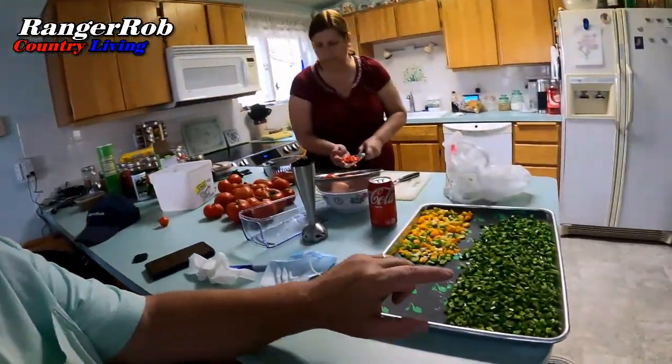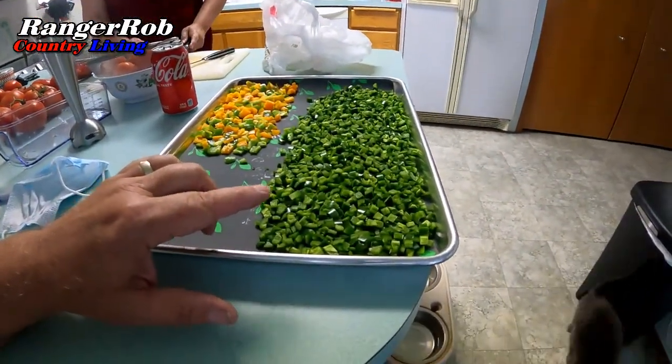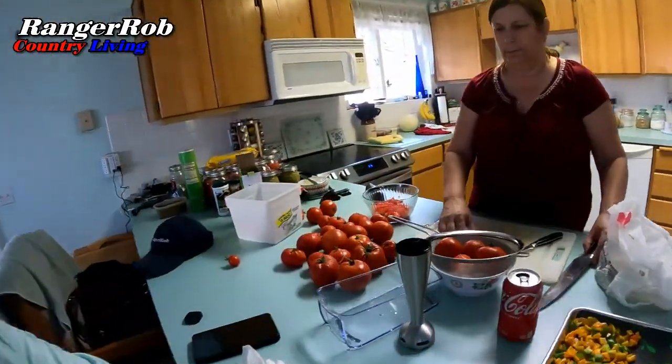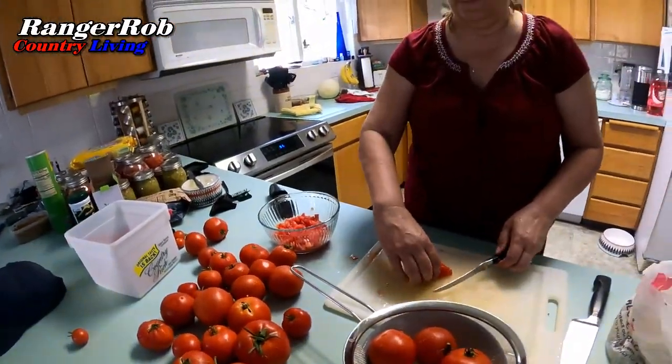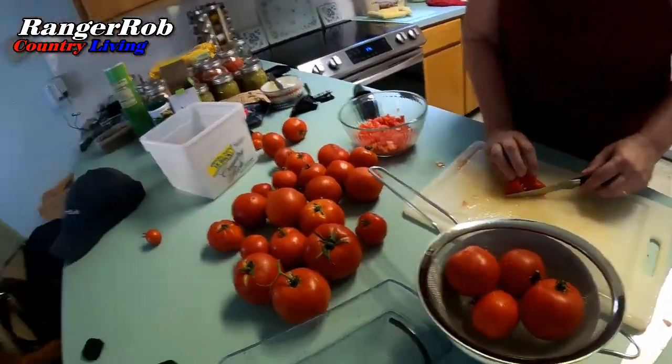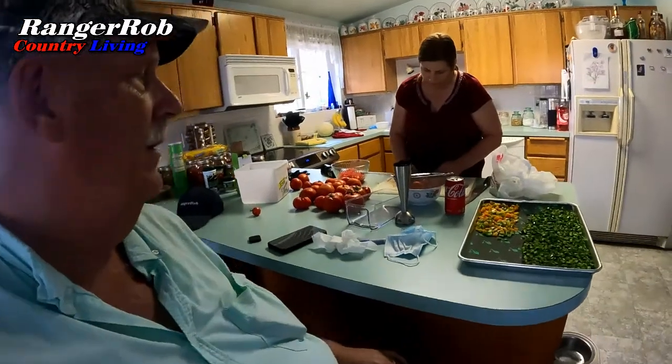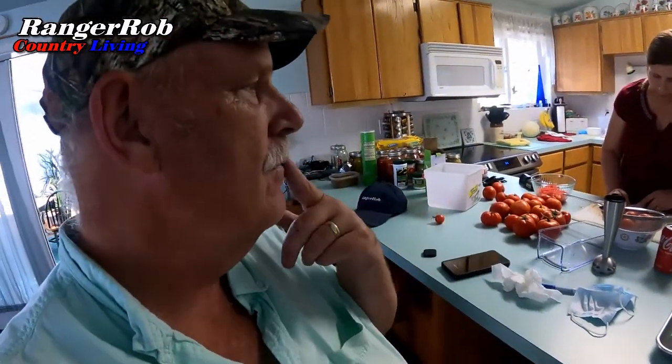We'll see. Well, guys, this is our cooking phase here. Sherry's been cutting up some jalapenos, some peppers. We got a few more to do. She's making our pico de gallo. So we're just making a small bowl. She's taking fresh tomatoes and onions and salt and cilantro, and it's just plain old good stuff. And she also got some more eggs into the refrigerator since I showed you. And so yeah, it's kind of been a cooking day.